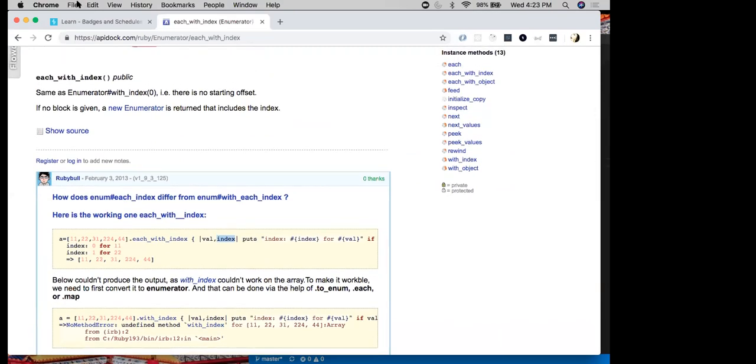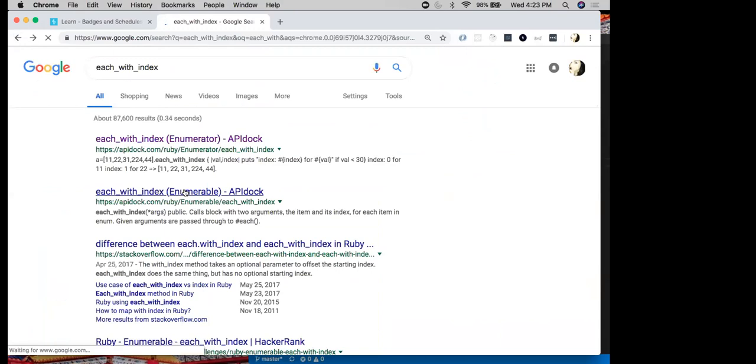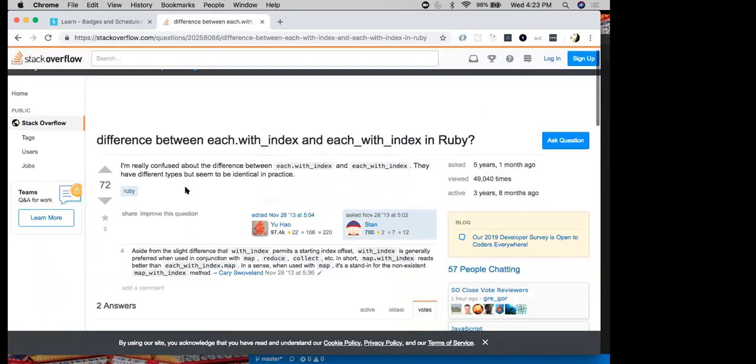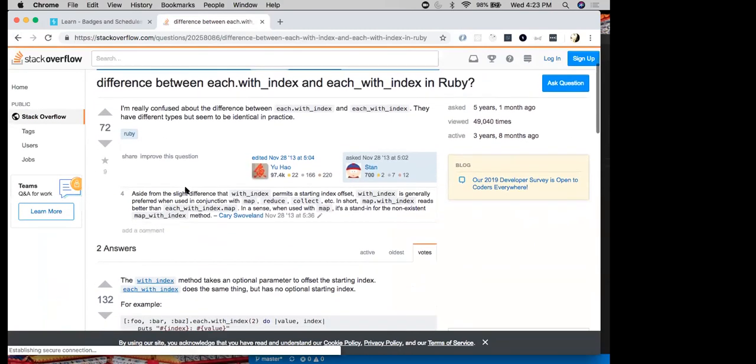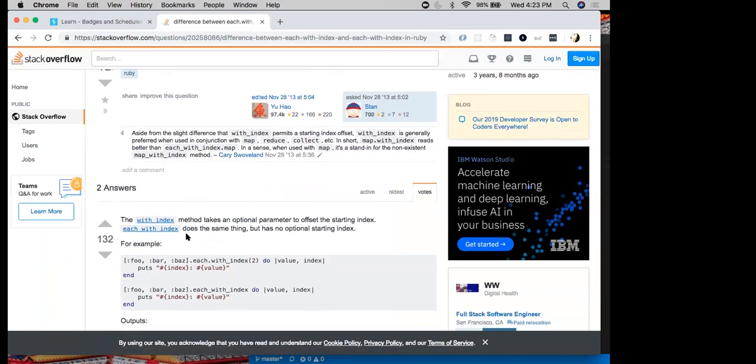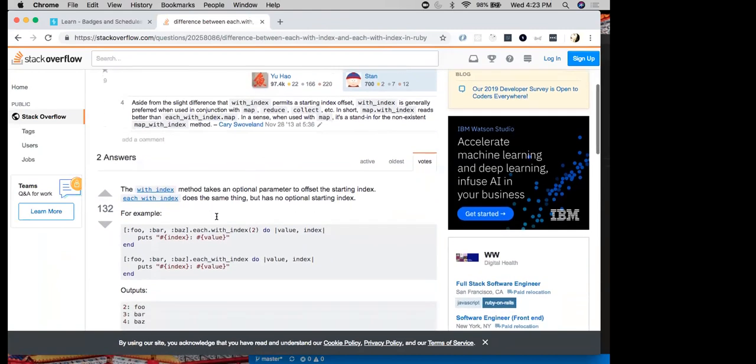Yes. Let me see if I can find a better explanation. So here it says it's the same as with index. It takes an optional parameter to offset the starting index.